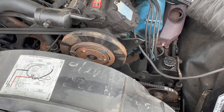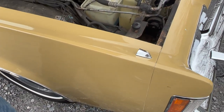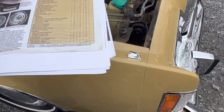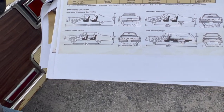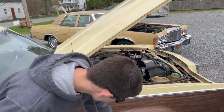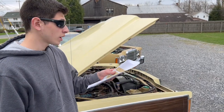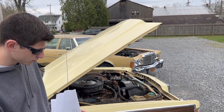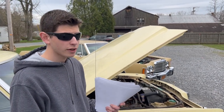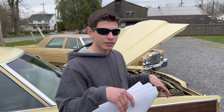Air conditioning was available with automatic temperature control — does this one have it? That's a good question, because if it doesn't, maybe the compressor was different. Someone in the comments might know. Also, the wheels are actually bigger on the Town and Country — the dimensions show Town and Country at 15 by 6.5 inches whereas the Newport was 15 by 5.5. The Town and Country has 235/75/15 tires versus 225s on the Newport. You can actually tell looking at them next to each other — it's like, wait, why does it sit like that? Because it's a bigger tire.